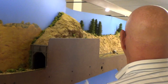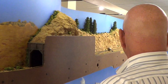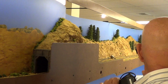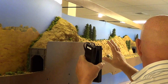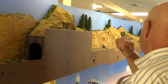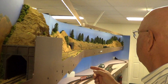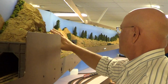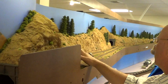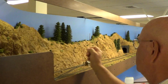The rocks are all cast rubber molds, and they're cast wet up here in place. You let it almost cure, then slap it up there and hold it in place until it cures a few minutes, then leave it for a couple hours and come back and peel it off. I got some big ones. For the area between, I take the same molds and let them dry completely flat on the table, then break them up and fill in the little pieces with some caulk to hold them in place.